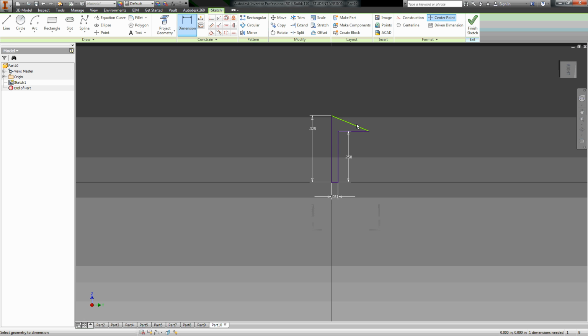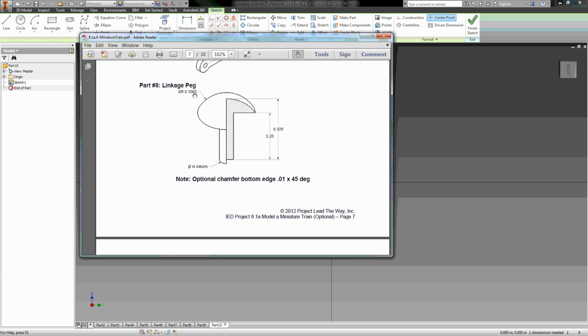So here's the deal now. I need to take this out. They didn't tell us how big this was. So what I'm going to do is delete this out, and we need to create this arc, and then we might have to do some trimming or extending depending on what it is. But what it tells us is that the surface radius is 0.1562. So somewhere in here we'll create this dome of 0.1562.